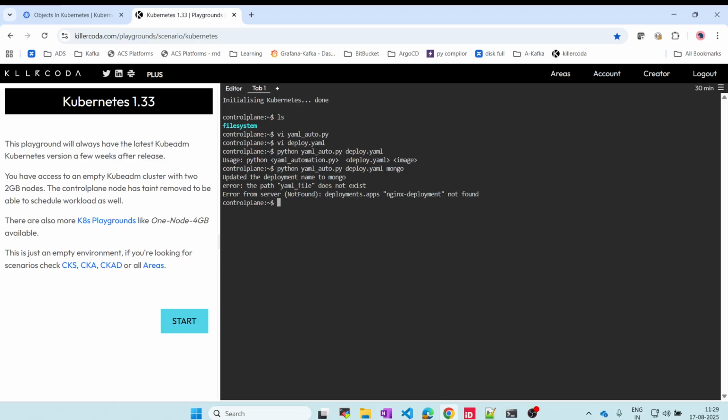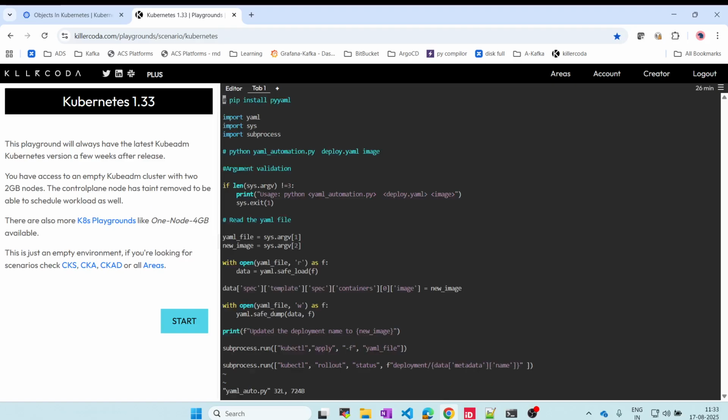Let me check that one. It is because we have passed this YAML file in double quotes. We shouldn't pass it in double quotes. That is the issue. Let me remove that one.